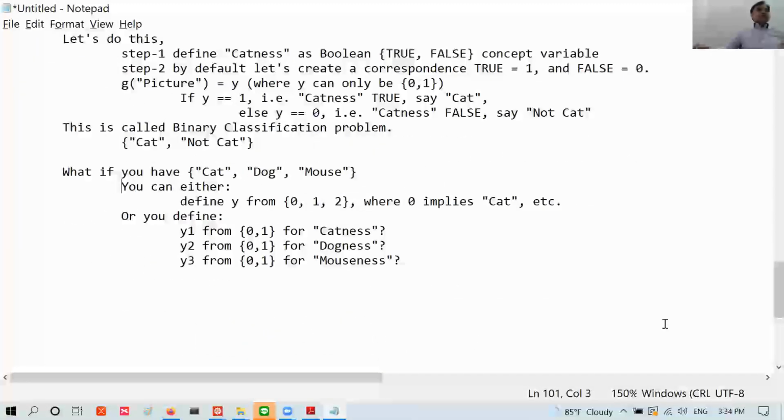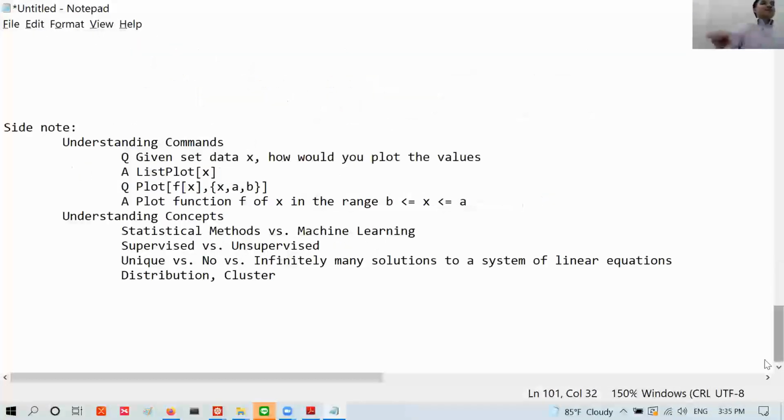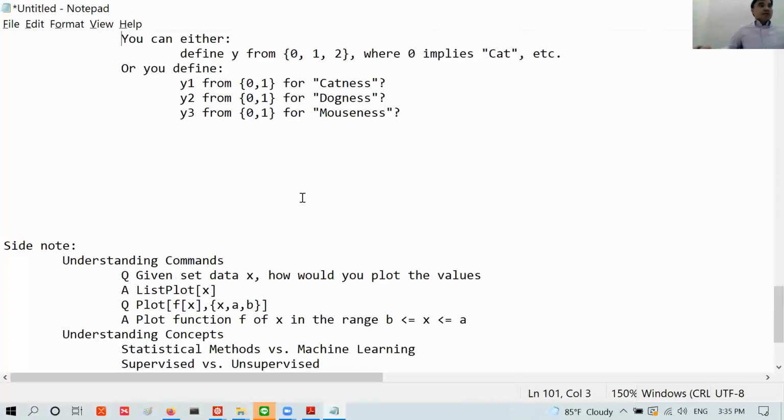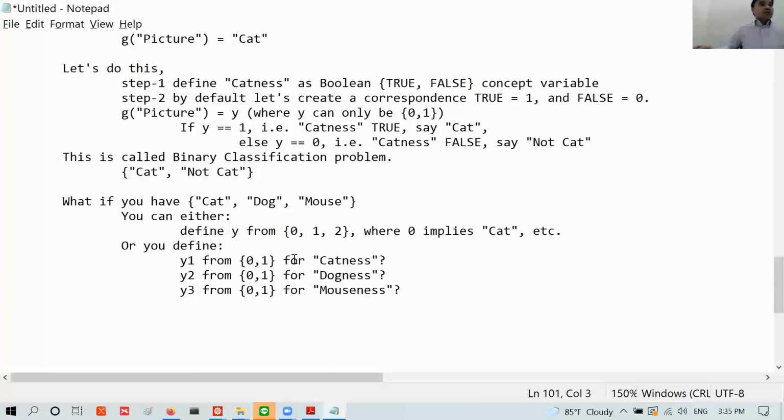Okay. This is called multi-class classification. Now, sometimes you don't need to make the distinction. It's obvious what to do. So you have to name it. Multi-class classification.